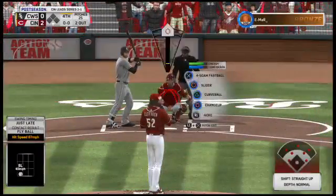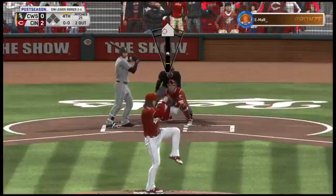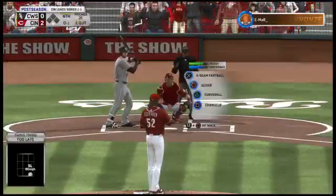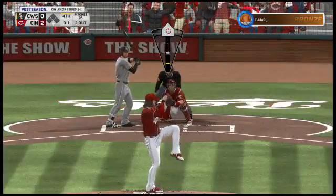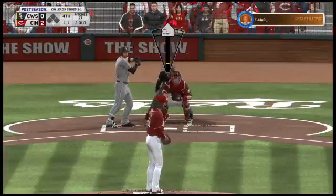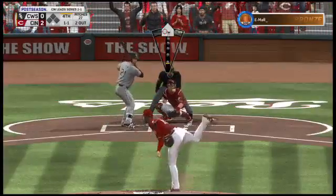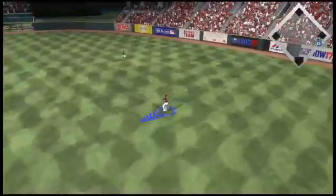And that brings up the left-handed hitting Travis Shaw. Comes into this at-bat 0 for 1 in the ballgame. A late swing at a slider for a strike. The windup and the 0-1. And the slider's in the dirt as he lays off it for a ball. Still a little bit early to be worrying about this, but in a 2-1 game, a 2-out walk right here could at least get the tying run to the plate. And on top of that, there's some pop on that on-deck circle.